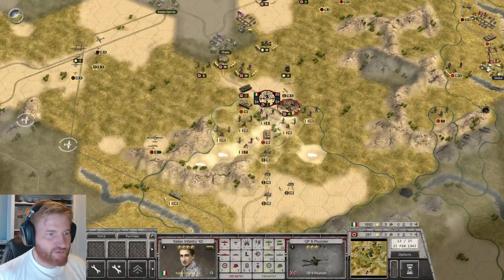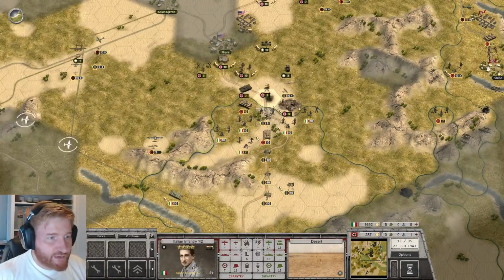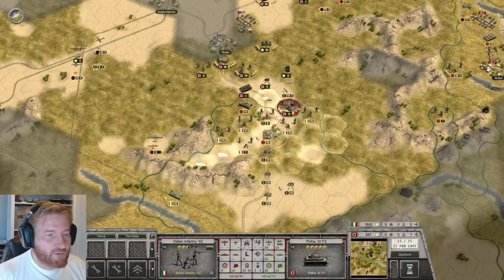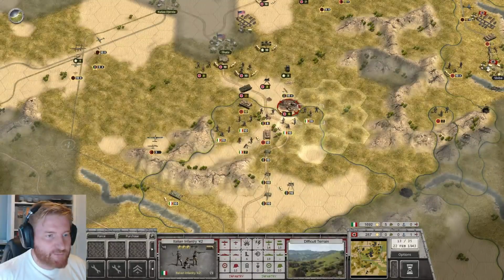How do we do this the smartest way? This way. So the AT gun moves out of the way. We can follow that up with some infantry. No, we can't. Not right now. But we can now move the... how do we do this?